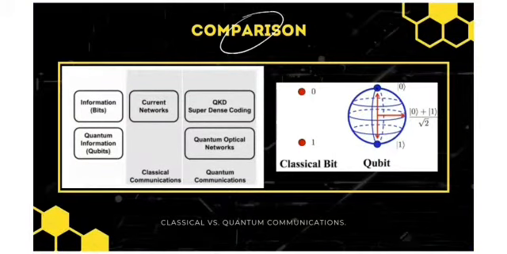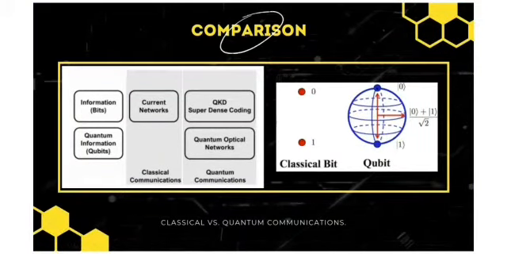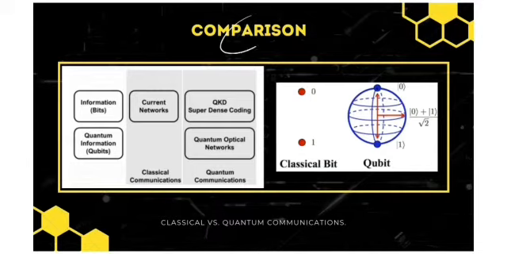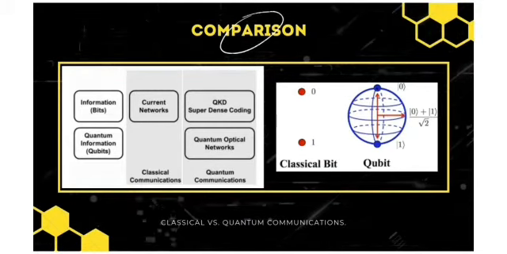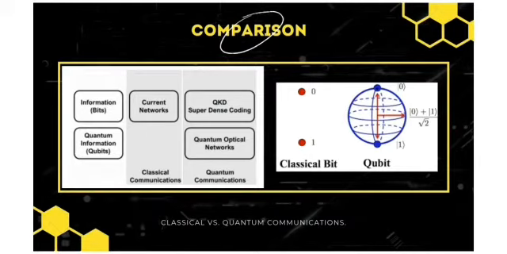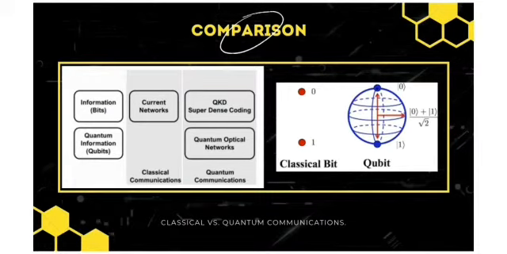How do we compare our classical network with quantum communication? In classical communication, using our current network, information is sent in streams of bits of 1 and 0. In quantum networks, data transmission is in the form of quantum bits or qubits.